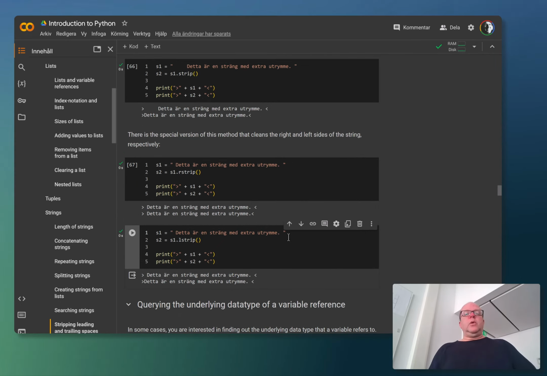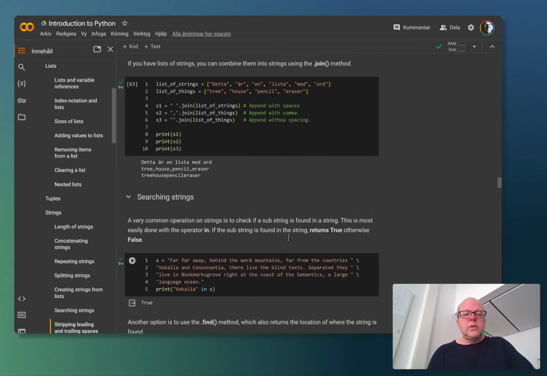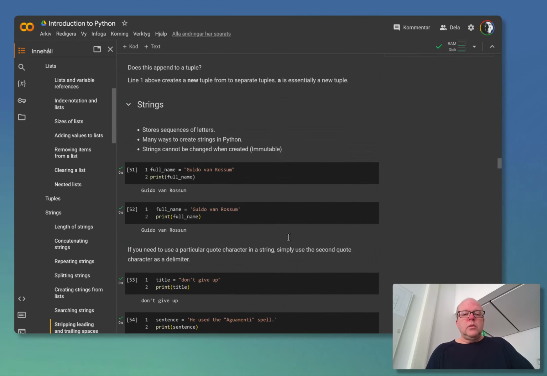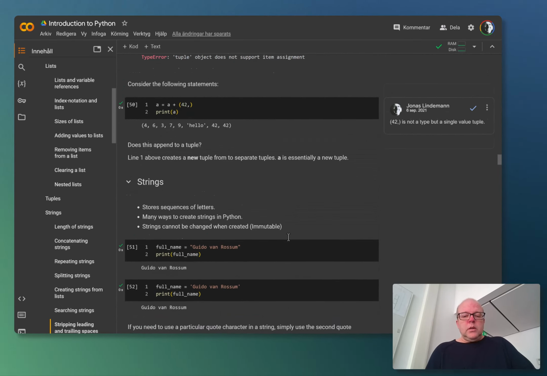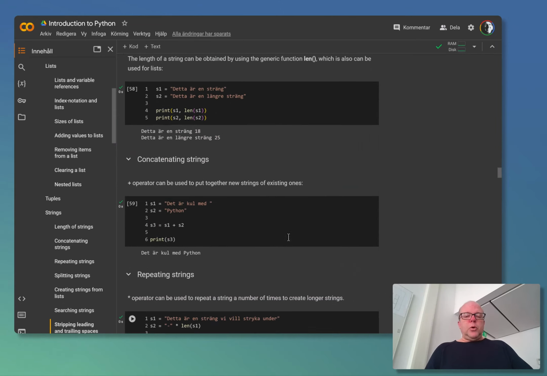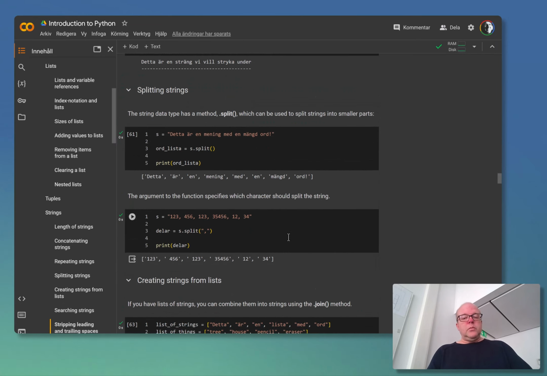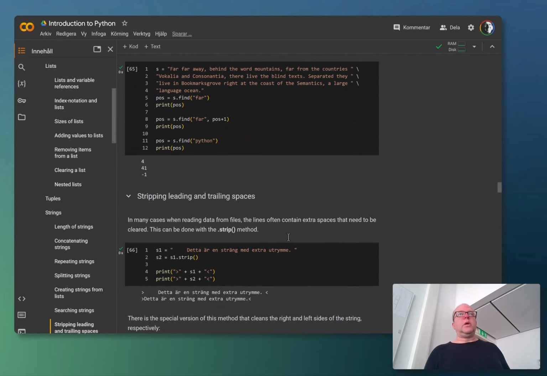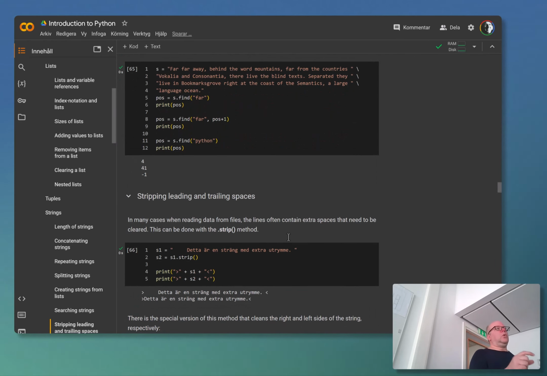Another thing also to remember, I think I didn't say, the strings have the same properties as the tuples, so they are immutable. So once you have created a string, you can't change the content of the string. But it's so easy to create a new string, so it's not a big problem that you can't change the string itself. But that is also for efficiency.